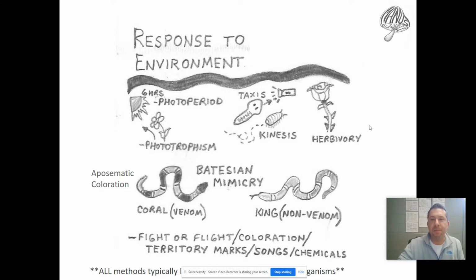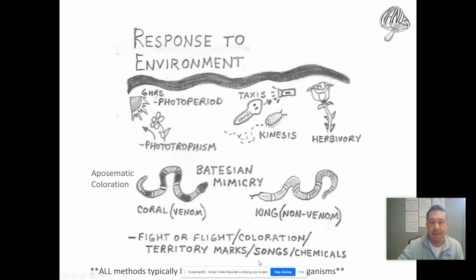Herbivory would be another example. That could be where a plant becomes either poisonous whenever it's ingested or produces, let's say, thorns to actually keep predators from eating it. A couple other examples would be aposematic coloration, which is going to be the bright coloration in organisms to prevent themselves from being eaten, kind of demonstrates that they are poisonous. Batesian mimicry is another good example. That's where the coral snake and the king snake, two organisms, are going to resemble each other. Typically, a venomous organism will exist and a non venomous organism will try to mimic the coloring patterns of that organism to help evade predators.